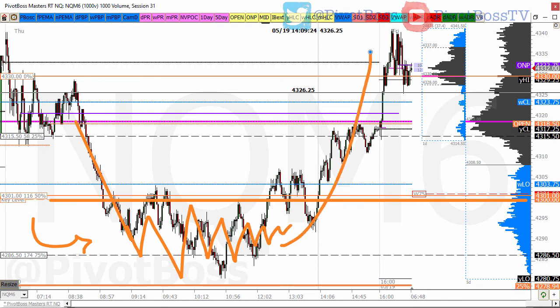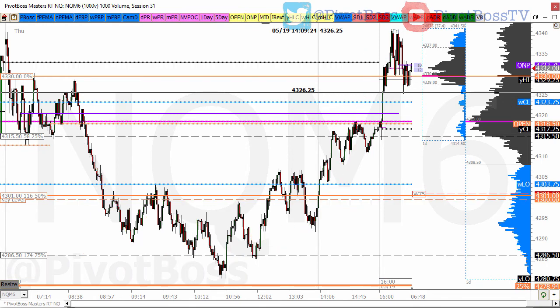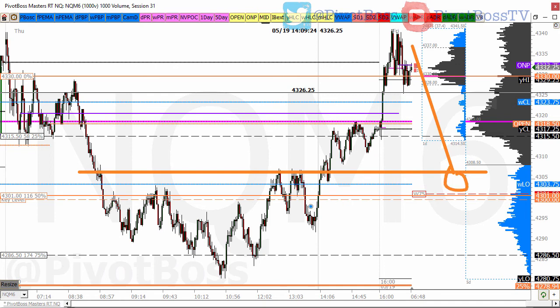I mentioned to the trading room that it's okay if price comes below 4300 — they're going to try and get everybody short and then use their stops and squeeze them. The move can happen overnight and you may open up with a gap up, which is what we were talking about in the room. You can see it's played out very nicely. When that happens you typically have a nice return to the upside on your hands. Now pullbacks are likely to be defended back at the point where the stops came out — between 4300 and 4304 — this could be an area to defend should price pull back that low.